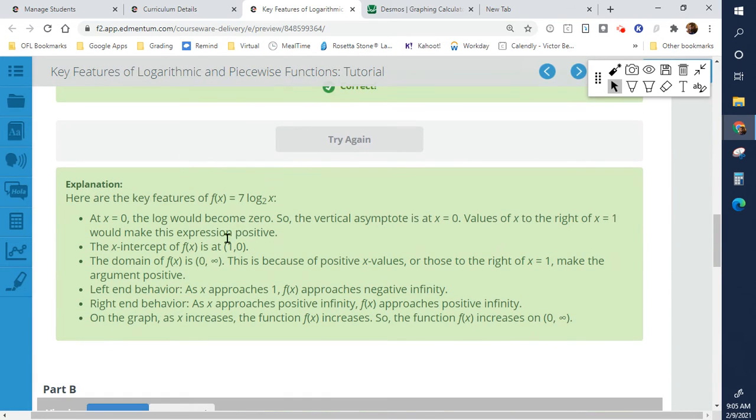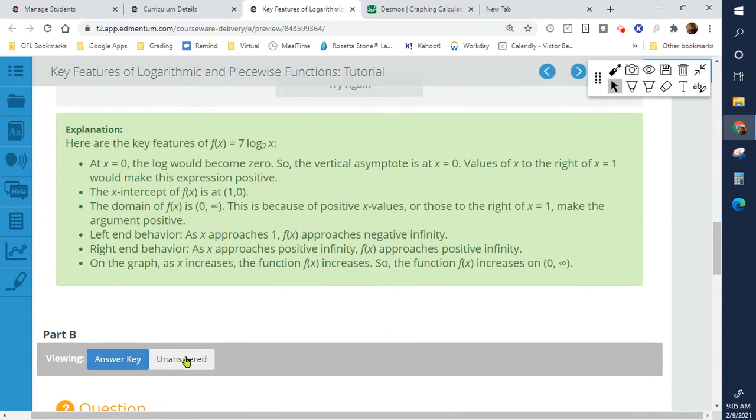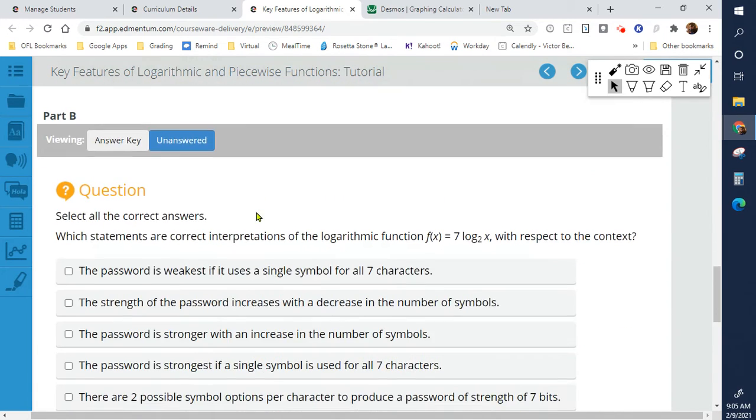All right. So this 7 does not change the asymptote. I think I talked about that earlier, in a previous video. It doesn't change the asymptote. It just kind of amplifies how it grows without changing it. So my apologies for mentioning that on the other one with the Richter scale. It wasn't correct.